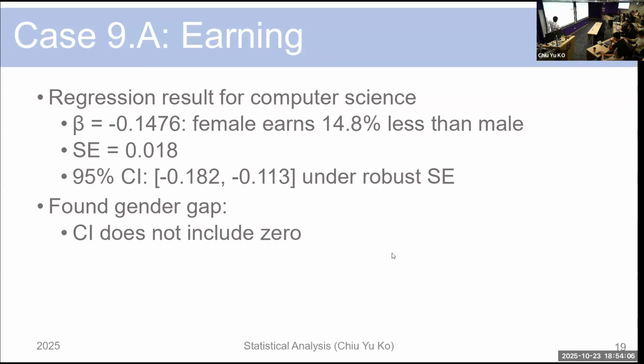But at least it doesn't include zero. That means that this thing exists. There's actually a gender gap in computer science. But does it mean that women are actually disadvantaged? Not yet, because we haven't controlled for other things. There are some differences between the features of the jobs that women do and the men do, so we can't even tell at this moment. So we'll do a multiple regression and control more things, then we can say more. But at the moment, it just tells you that between men and women, you can ask who earns more.